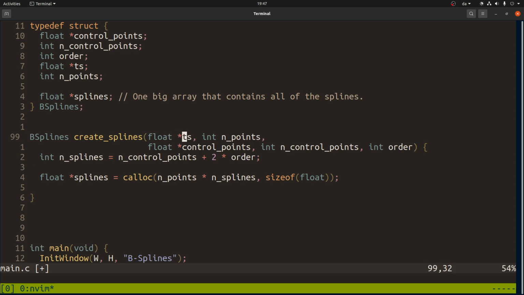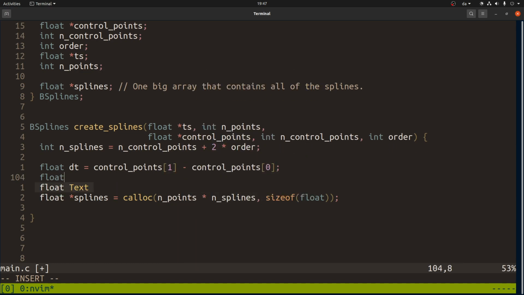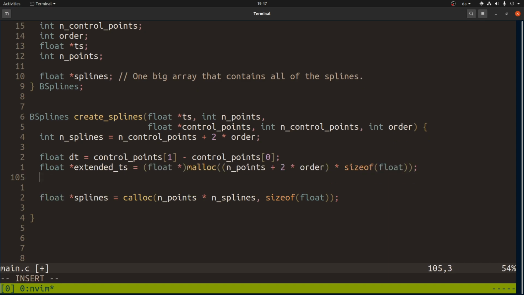But the problem is we also need to extend the t grid. Yeah, so let's say dt is t1 minus t0, and then we have extended t's, and we also maybe want extended control points.